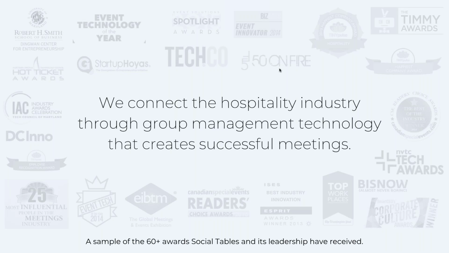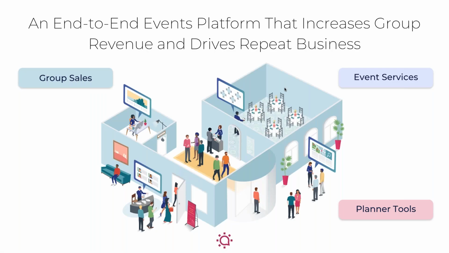I mentioned Social Tables briefly. For those of you that don't know, we are focused on the hospitality industry, and we have different types of group management technology. We're helping both people on the property side and on the planner side. For the most part, we're building online collaborative software that planners and properties can work together on. We have some awards we've won, some for our company, like Top Places to Work, but also for technology within the industry, like Event Technology of the Year. Our CEO won the formerly ISES, now ILEA, Industry Innovation Award and was named one of the top 25 most influential people in the meetings industry. We have some awards we're proud of, and we always like to give everyone a little bit of context.